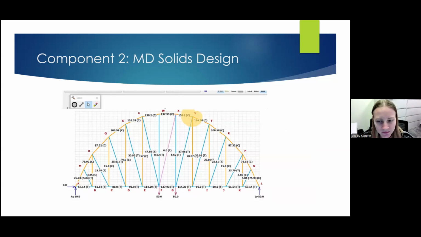So the next component really is similar, I think, in a lot of ways. It's using a different software program called MD Solids to dive a little bit deeper into the bridge design. So this is more of a two-dimensional model of the bridge. And I believe it has the load capacities of each truss and beam and different component of the bridge labeled here. So it looks like it's a bit more mathematical, a little bit more technical. So are there any additional pieces of this component of the project that students would need to be able to do?